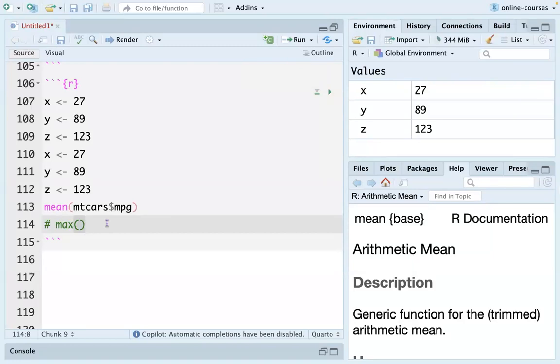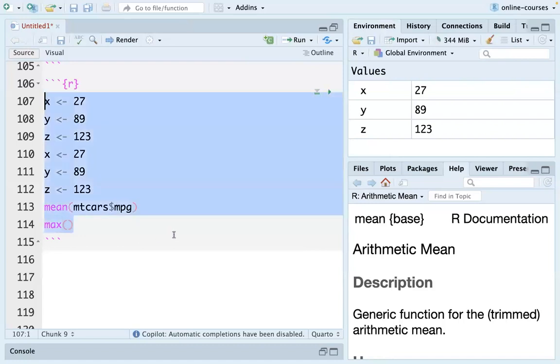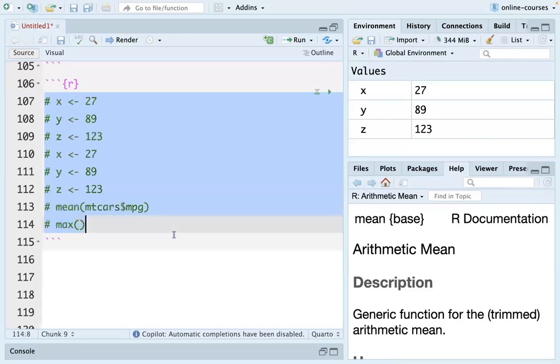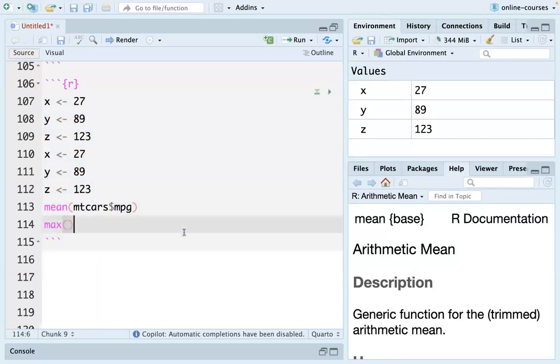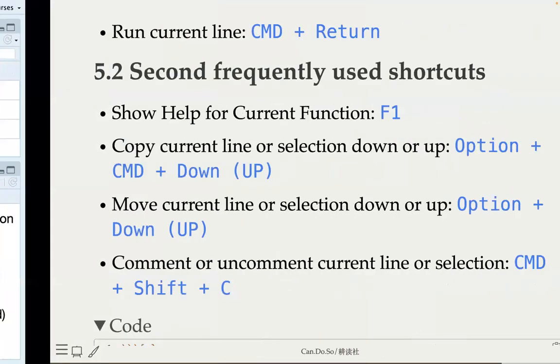If you want to uncomment, you use the same shortcut. If you want to comment more lines, you just first select it and Shift Command C. If you want to cancel the comment, you just Shift Command C again. So that's very easy. It's very convenient.